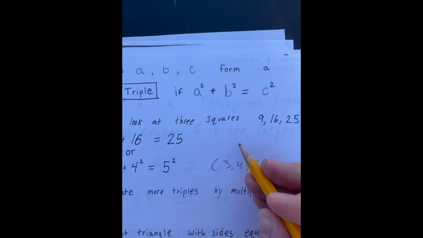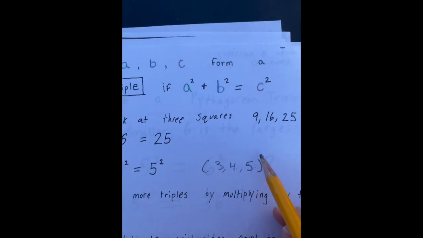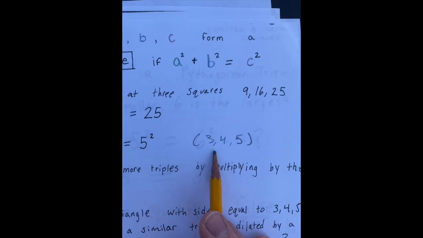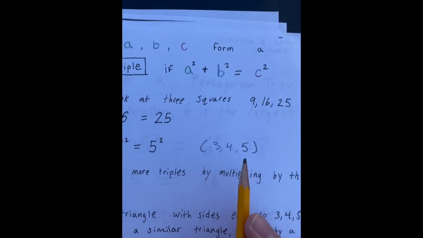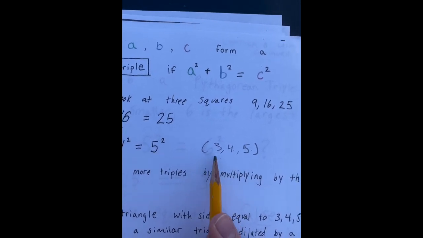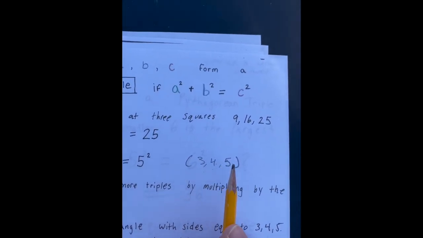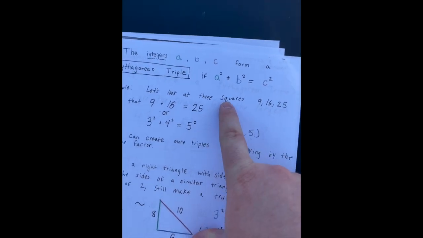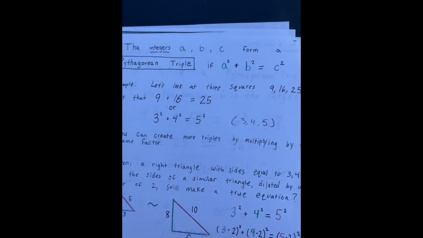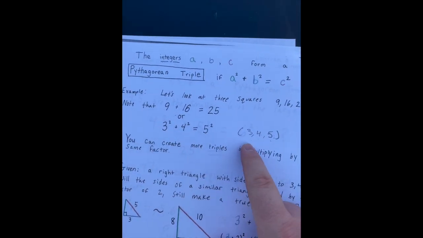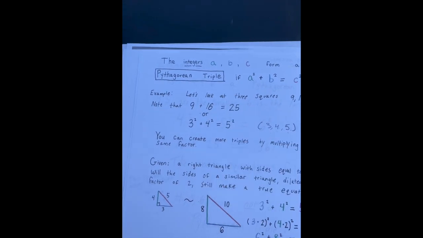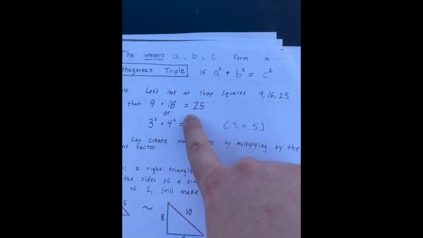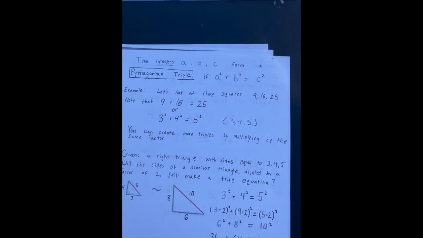Because when we plug in 3 for a, 4 for b, and 5 for c, by the way, the order in which the numbers are written in the parentheses determines what they represent. So the first number will always be a, the second will always be b, and the third will always be c. So don't let that confuse you. If the numbers in that order, when you plug them in for a, b, and c in this formula, come out true, much like they did here, then the resulting set is a Pythagorean triple. If the result is untrue, then the set is not a Pythagorean triple.